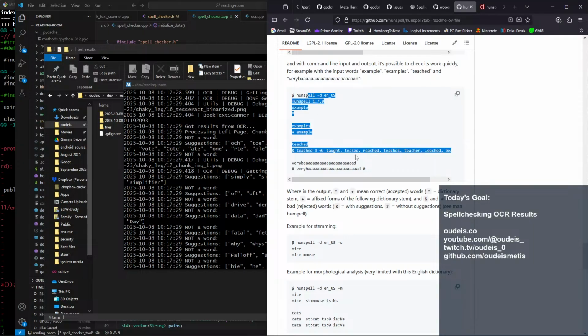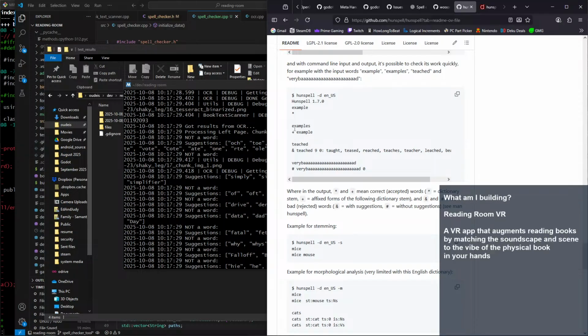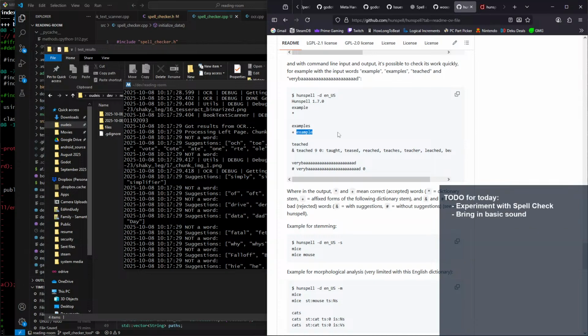Huh? Doesn't make sense. Star and plus mean correct accepted words. So for star, nothing. Wait, what? Maybe, okay, examples is that, and then example.